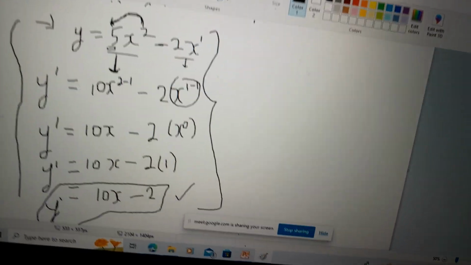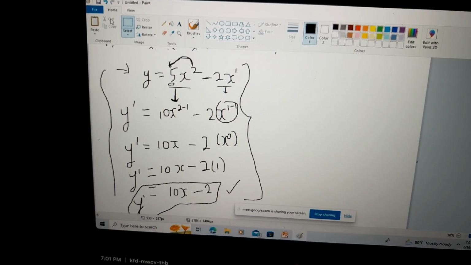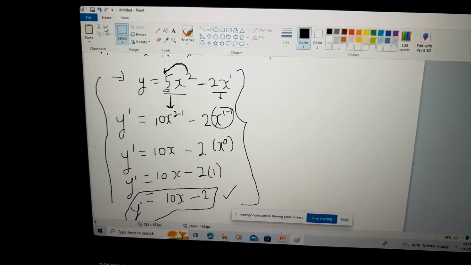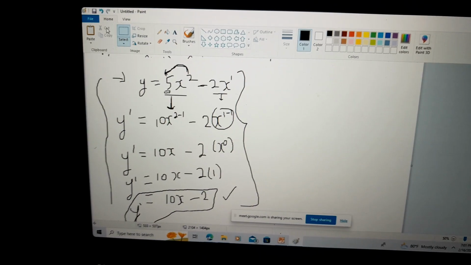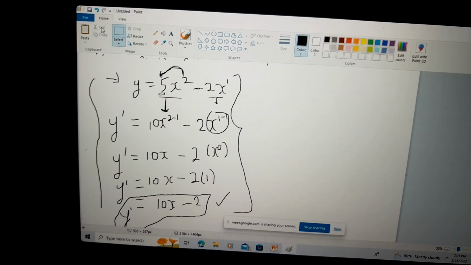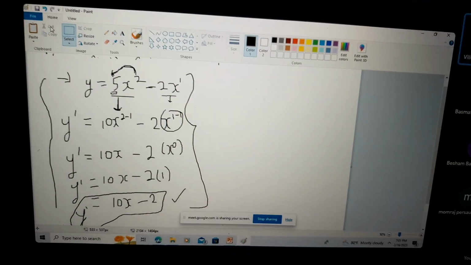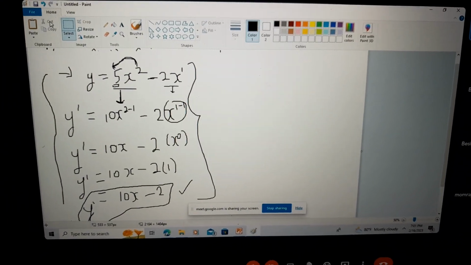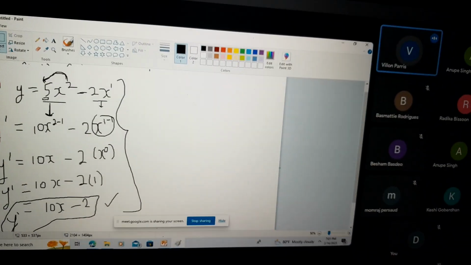I haven't found such a case with first principle and the power rule, because the first principle is actually how we derive the power rule, right? But there will be times when you will see functions that we cannot apply this power rule to. We'll have to do something else, and that's why we move on to the product, the quotient and the chain rule. So as we see a function, we'll assess and say, you know what, we cannot do this. We have to do something else.